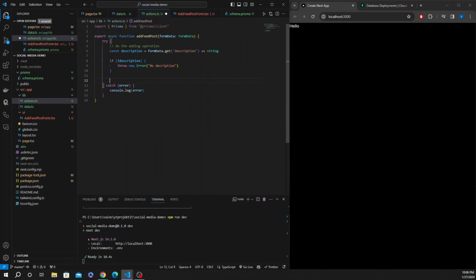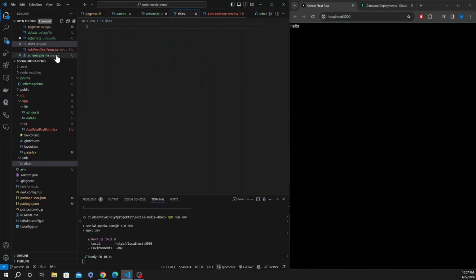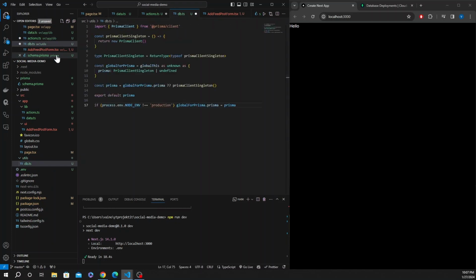And before we can do any Prisma operations, we have to go here into our source folder and create a new folder. We'll call it utils. And inside this utils folder, we will create a file called database.ts. And in this file, we will just be creating the Prisma client. You guys can just copy this code, but basically we're just going to use the Prisma with the schemas that we defined.